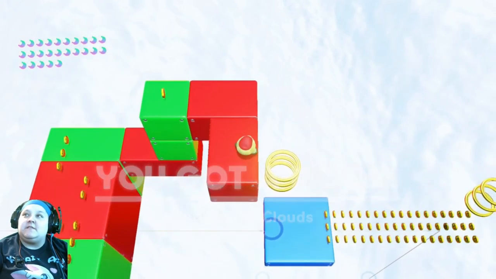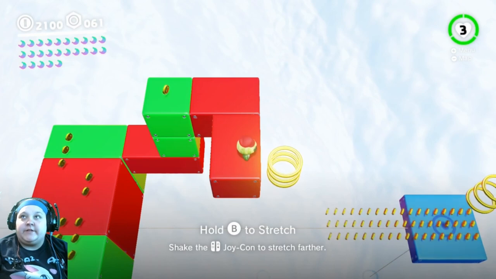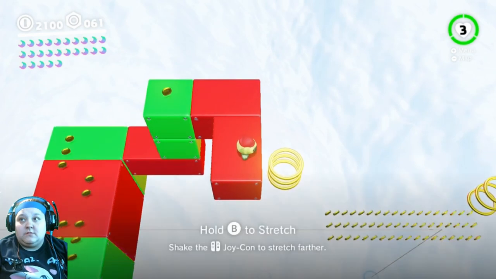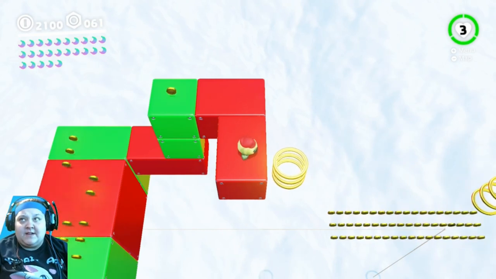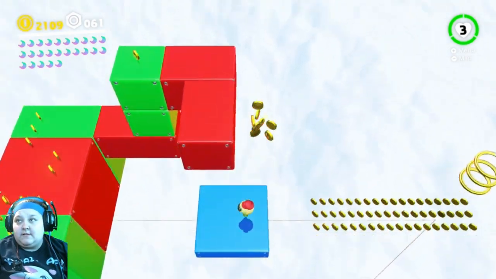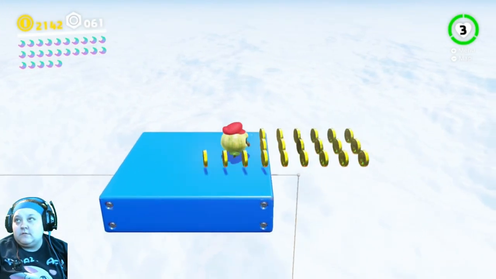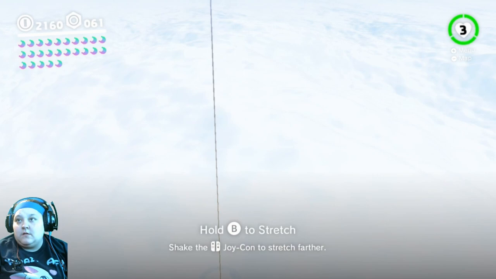Alright, I gotta make a point to actually check to see how many moons I have when we're done here. I gotta remind myself to do that, because I said that the last time and I didn't do it. Am I not gonna get another platform? Now, this might kill me. What?